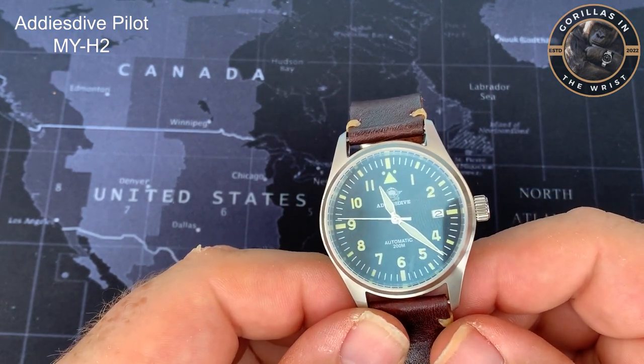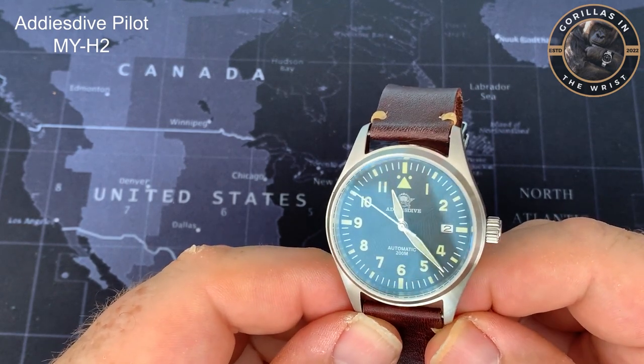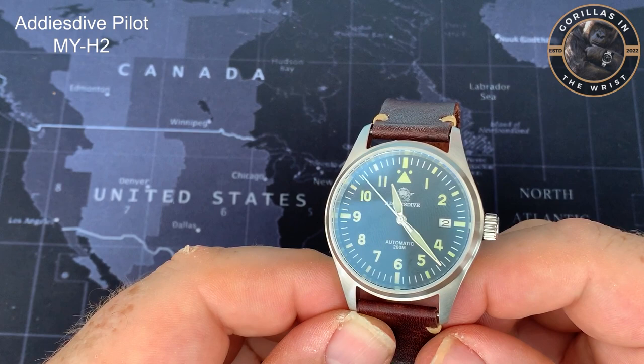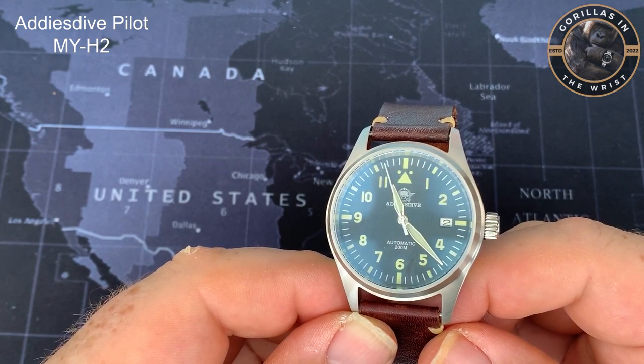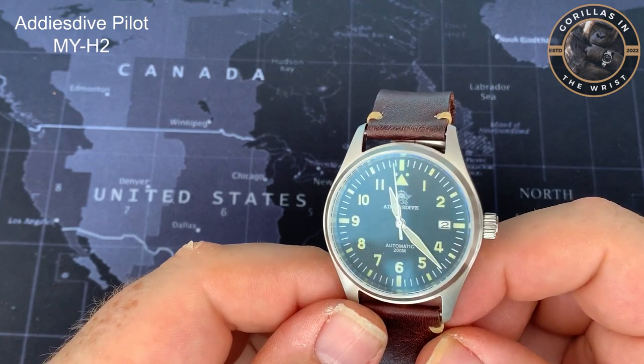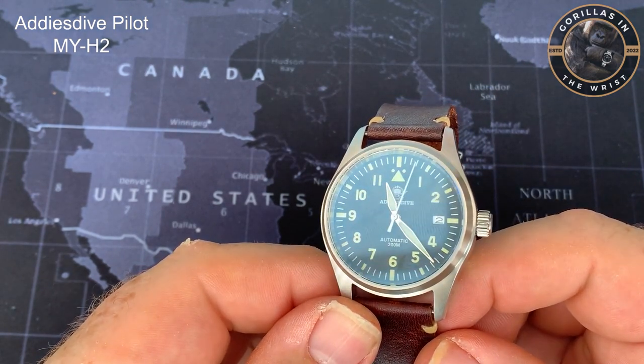So that's your challenge, folks. Please tell me if you know of a better watch for 40 quid than this. I don't. I genuinely don't. Sapphire crystal, NH35, 200 metres water resistance, date complication, sling it on a decent leather and you have a fantastic pilot's watch.